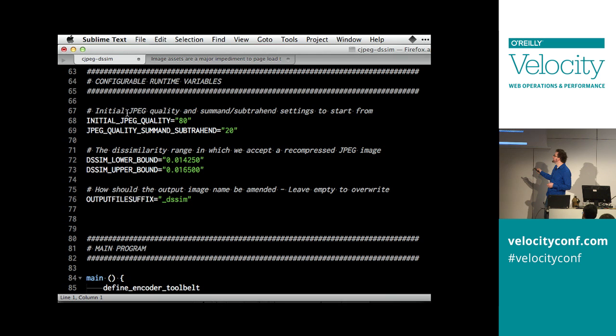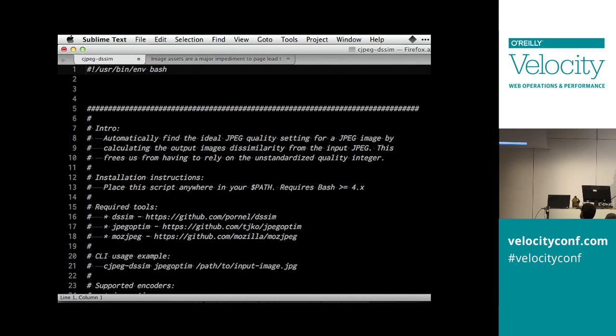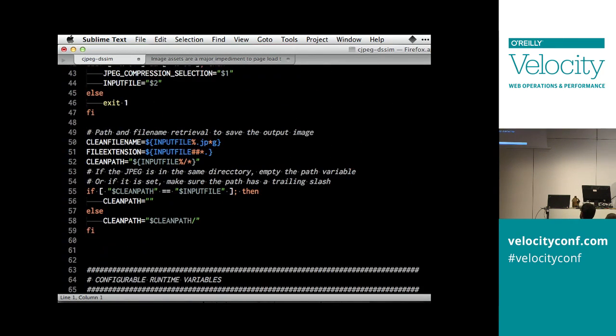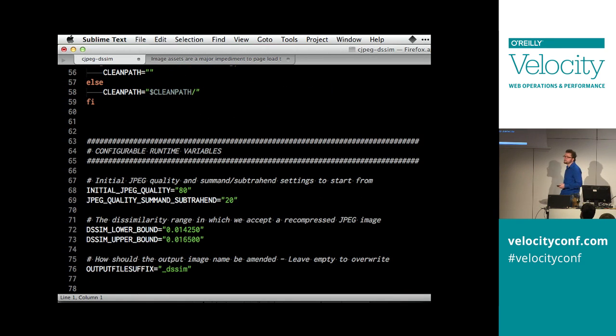And then here's the important part, the dissimilarity index lower bound and upper bound. The Neurostrata Radware research has indicated that a dissimilarity of 0.015 was actually acceptable by their tests with real humans, so real user studies. So I came up with these numbers because when you drop JPEG quality by only 1 point, depending on what is inside the image, you might already be hitting outside of the sweet spot. You can't actually land on exactly 0.015, but you have to be somewhere close to this. So this is basically the range in which I accept an image as being visually acceptable and not caring about the quality that it got.